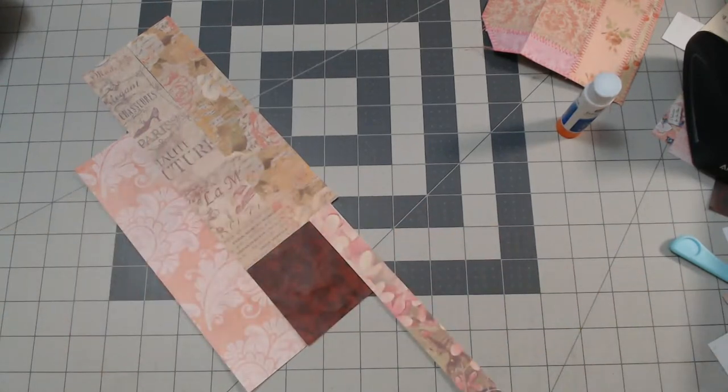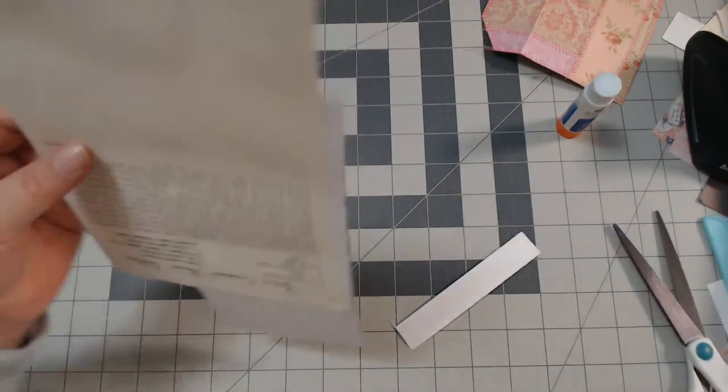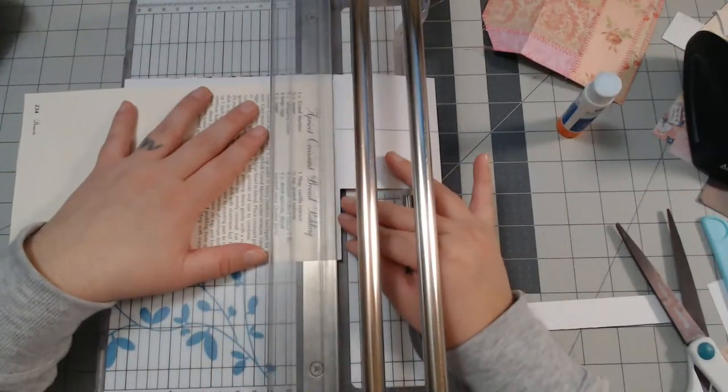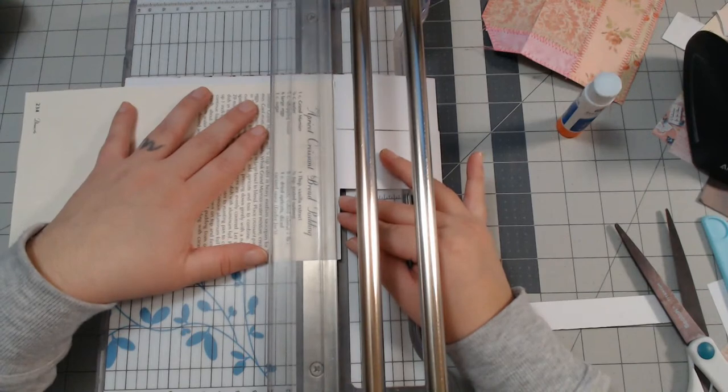Okay, that'll go there. So this is what I'm working with here. It's a little weird, it's a little funky. But so am I. Okay. Get my paper cutter out here.